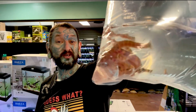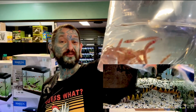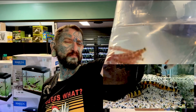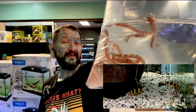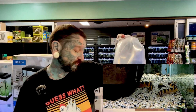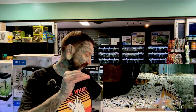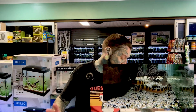Bag of striped kuhli loaches. Another Asian fish, super peaceful, super awesome. They're like stripy fish spaghetti. Yes. You want a group of those, they are peaceful, they're not going to eat anything except baby shrimp and baby fish that might accidentally sit in front of them, but generally, as a rule, they are pretty awesome.